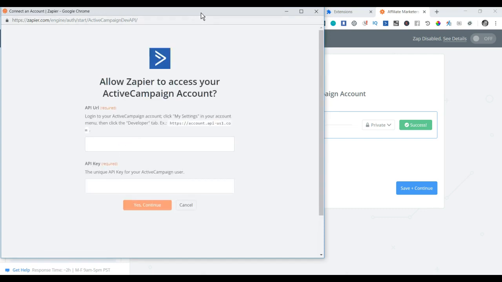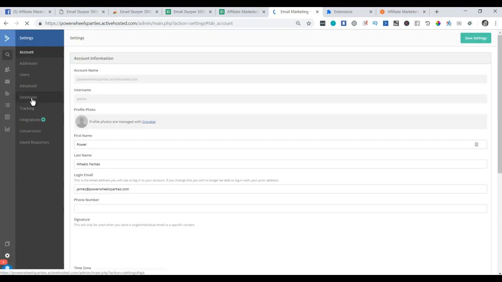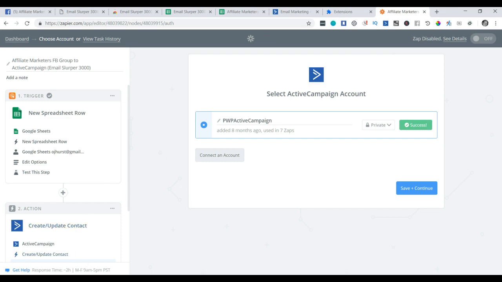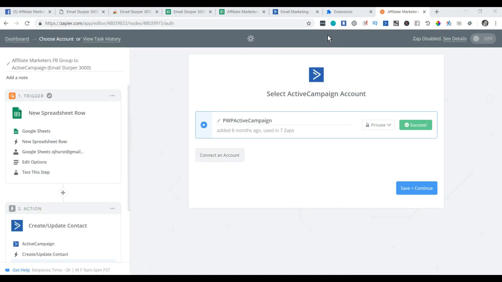Okay, we'll just show you that real quick. So over here in settings, you can find your API key under developer, I believe. And there's your URL, and there's your key. So you would just take those two pieces of data and stick them in here, URL and the key, and then you would continue like that. Mine's already been set up from previous Zaps, so I'm going to go ahead and do Save and Continue.